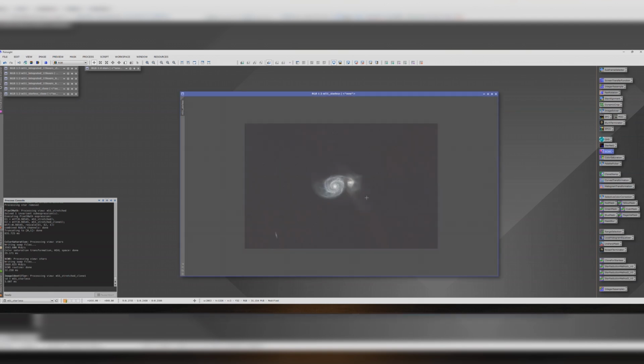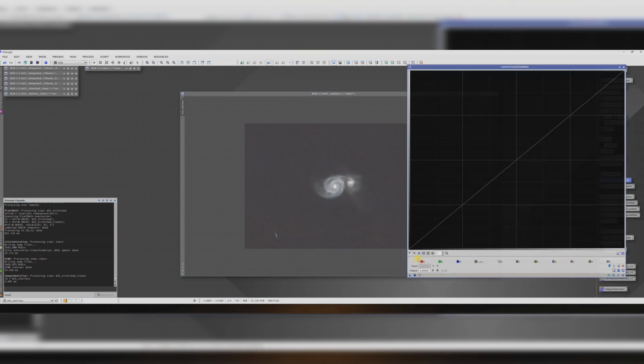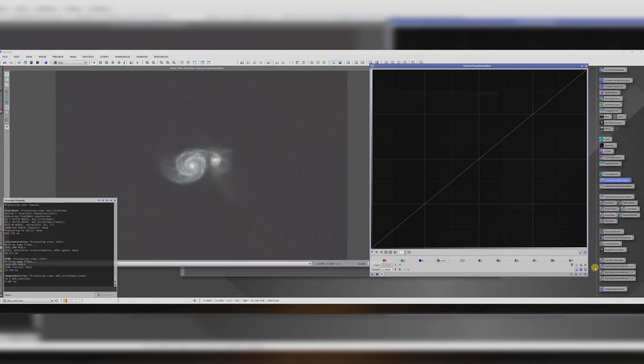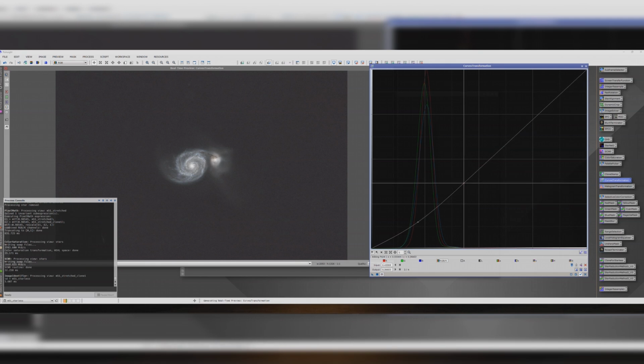Let's zoom in on that a little bit. Alright, let's bring up the curves, shall we? Where's my curves shortcut? There we go. Curves transformation. Click on the little circle to get a real-time preview, and then click on the little tick so that we can have a histogram graph view of this data. And what we want is the background to be darker, whilst the galaxy can be brightened a little bit. So we're just going to play about with that, creating what's called an S-curve.